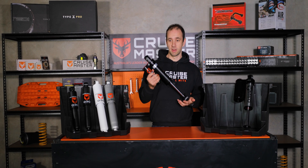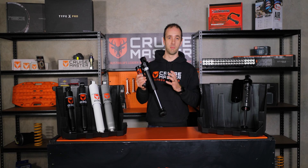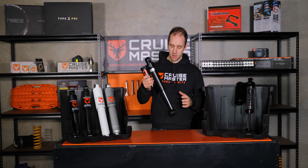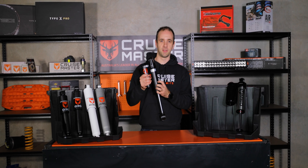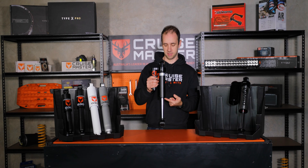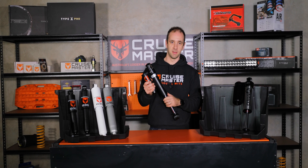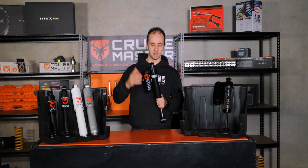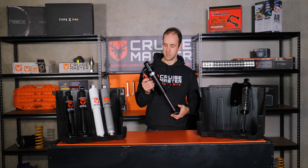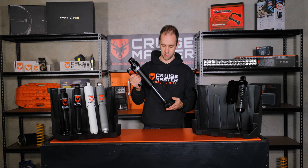Monotubes do have a lot of pros, but there are a couple of downsides. Because of the construction, they are more expensive to manufacture — there's a trade-off between cost and performance. Because we don't have a reserve tube, we have to protect the body a bit better, so you'll often find them mounted upside down effectively so the body is out of the way of rocks. The benefit of that is it gets the mass up onto the chassis, not on the arm, which allows the arm to handle rough conditions better. There's more manufacturing high tolerance to consider with a monotube shock.